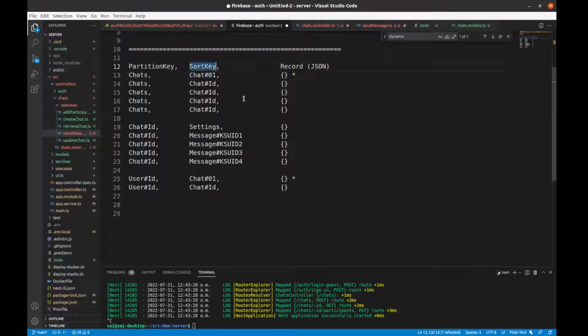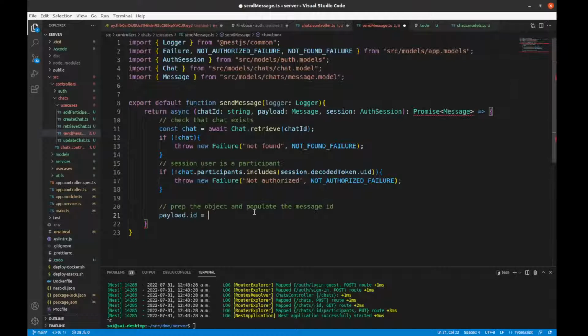But the sort key does an additional job of sorting all the results in some kind of order, and that is sorted based on the string that is just the ID. So we need to make sure we use a type of ID that is somehow associated with a timestamp, so that the way we store it is automatically sorted. So when the user retrieves the messages, they get them in sorted order. That's just a little bit of convenience that we could derive from the way we store data.